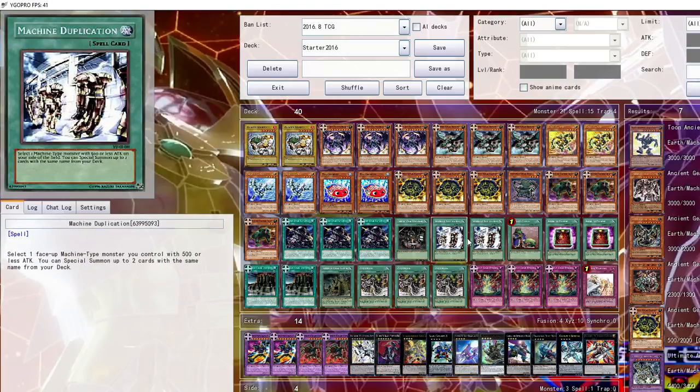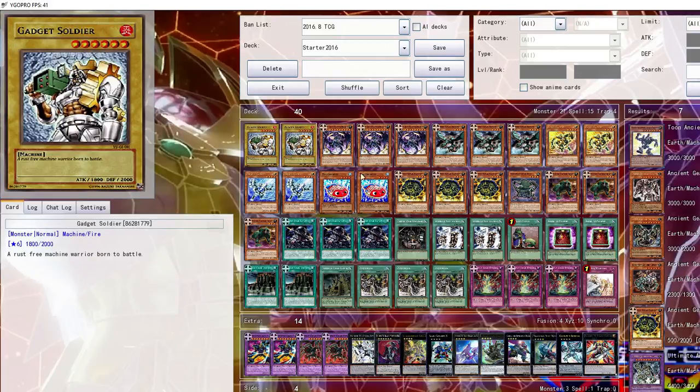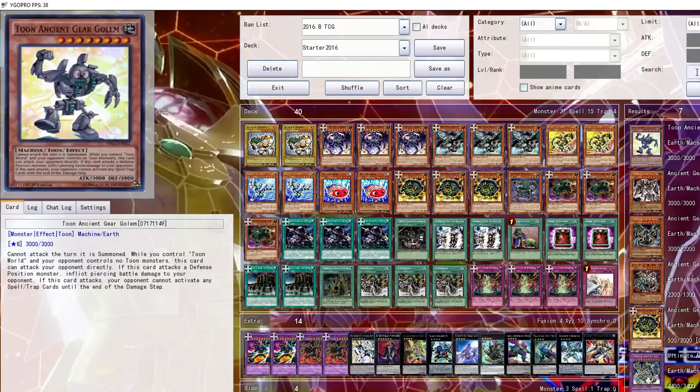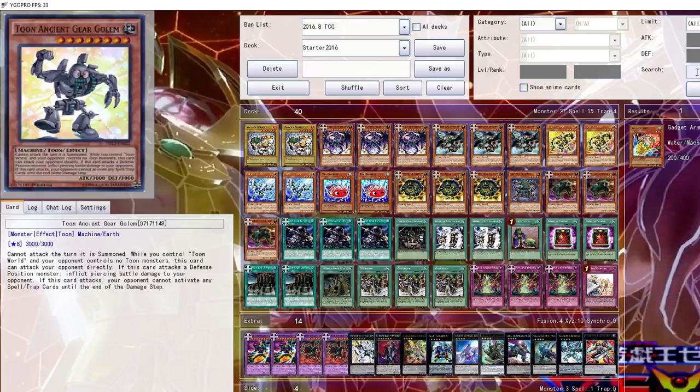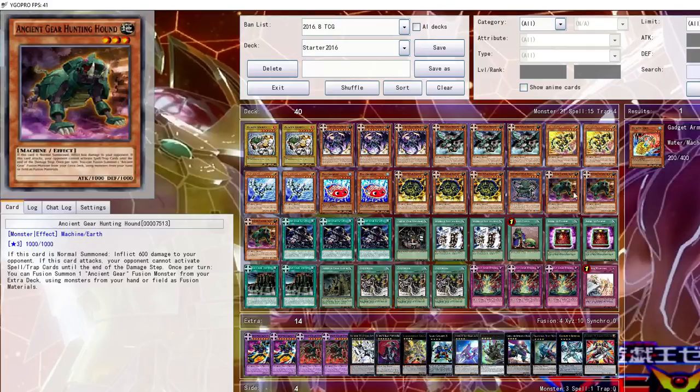Then I'm playing double Machine Duplication. This is what I was talking about with playing the Gadget Soldier, because you can do Ancient Gear Gadget and change its name to be any Gadget monster. You can use it to be Gadget Soldier, or Gadget Arms, which is a Morphtronic card. It's a really bad card, but you have the option to go for Gadget Arms, and then it's kind of like a rescue.